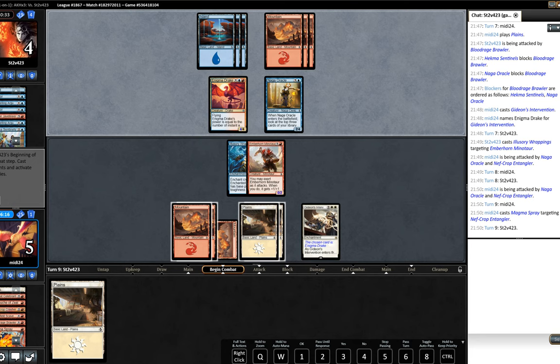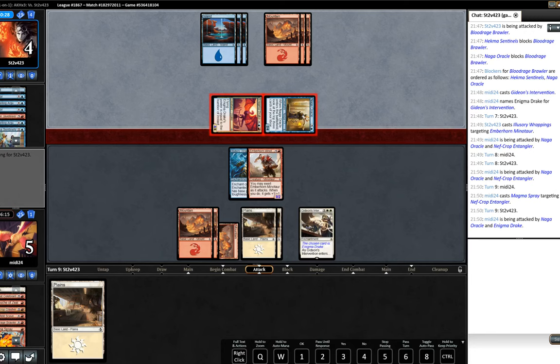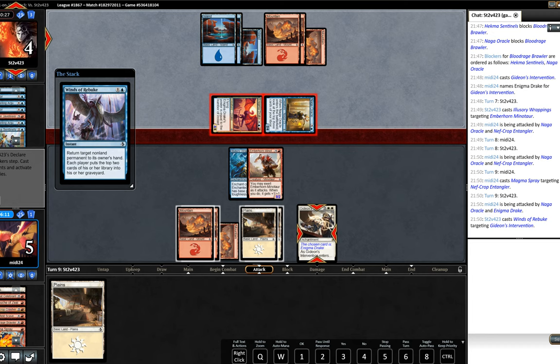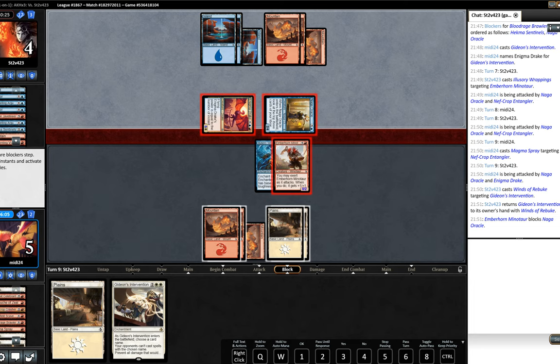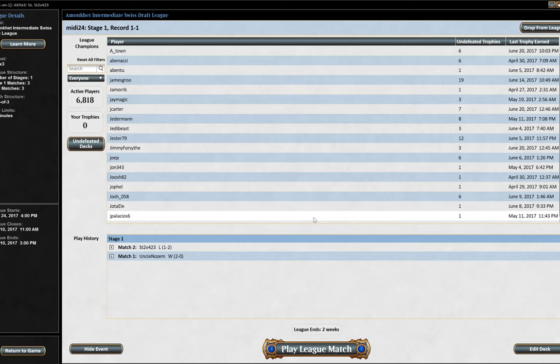Okay, if our opponent has Winds of Rebuke here, which we have to presume. Sure. We block that, obviously. Oh well. That was a good try. Our opponent's deck was sweet. So we will move on to round three and see how we get on there.